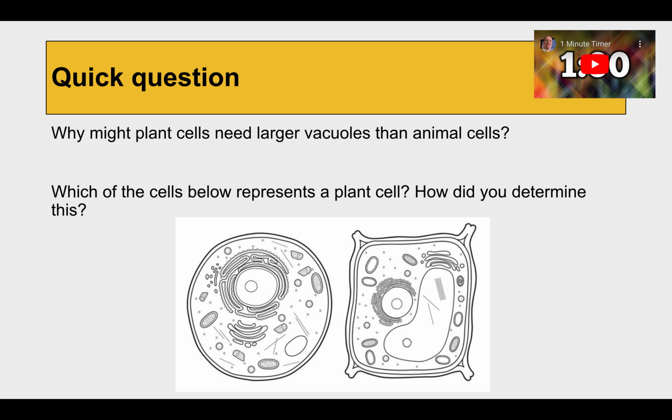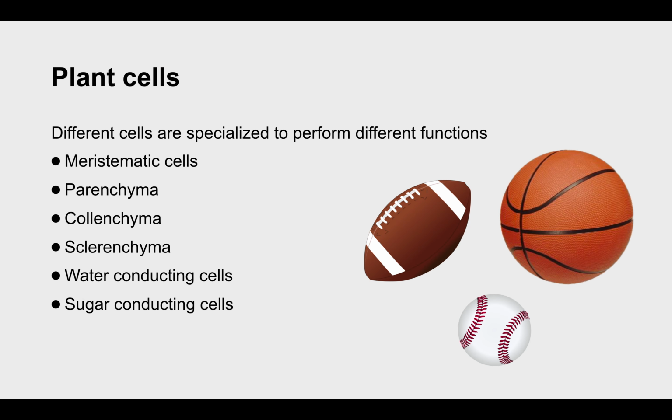Alright, we're going to talk about specific cells now. And we get to the part of plant biology that contains my favorite words, right? Parenchyma, collenchyma, sclerenchyma. I think they're just so fun to say. But we have different types of cells in a plant, right? Not all cells are going to be the same. Just like if you play a sport, the ball that you are going to use is going to be different for every sport depending on what you need to do with it, right? So we're going to have these different cells that are going to perform different functions.